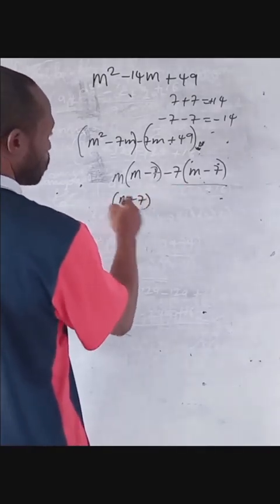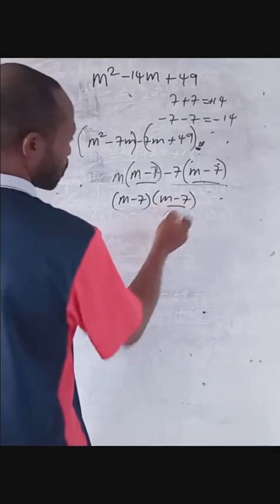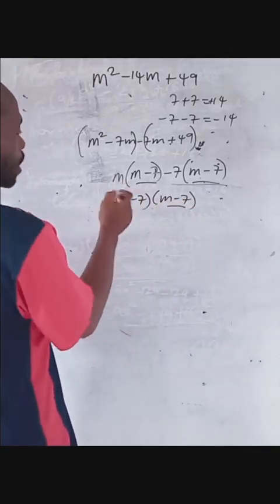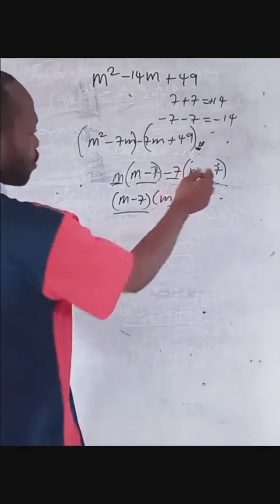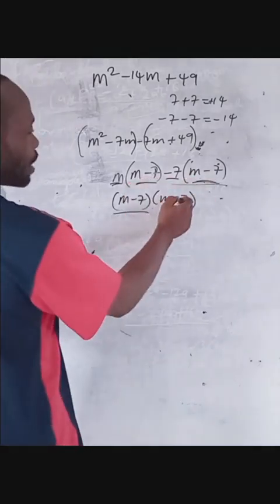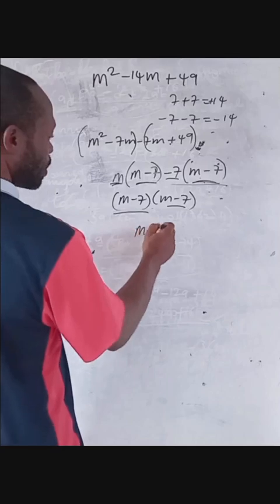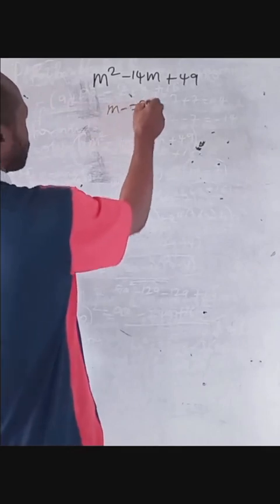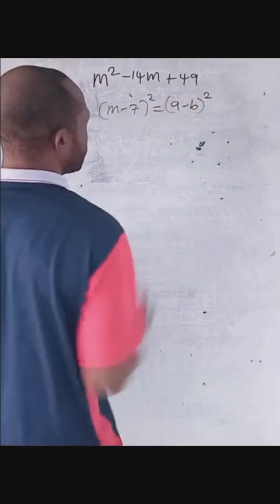So this is the same thing now as if I collect my like terms, it's going to be minus 7 minus 7. So there are two minus 7 here, so I'll just take one minus 7. Then I'll write out the values outside the bracket. That is m minus 7 will be in the first bracket. The second bracket, I'll take one of these two values, which is m minus 7. So my expression is now m minus 7 multiplied by m minus 7, which is the same thing as m minus 7 squared. m minus 7 squared takes the form a minus b squared in the previous example that we treated.